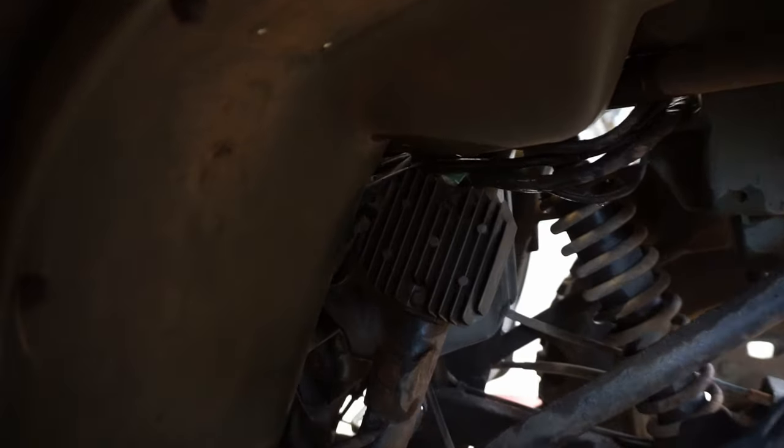That looks brand new to me. I wonder if this is even burnt up. None of the wires are burnt or anything. Doesn't look like it's burnt up too bad. But it must be if we don't have any spark, unless the stator got burnt.